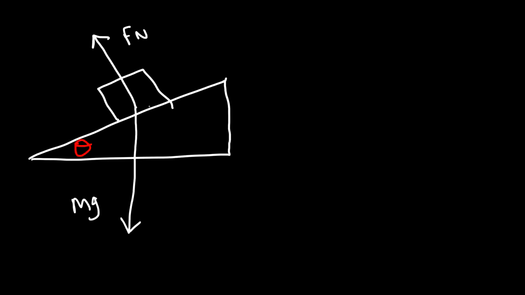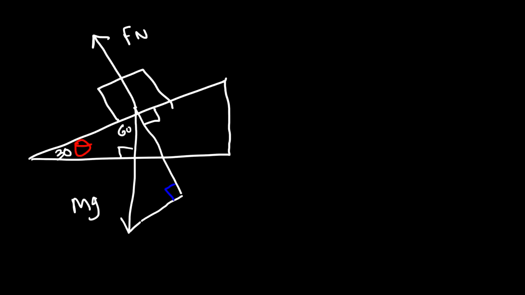Now what you want to do is draw this line in the other direction, and draw a triangle, making this the hypotenuse of the triangle. It's important to understand that this angle is the same as this angle. For instance, let's say this angle is 30, and this is 90, which means this has to be 60.